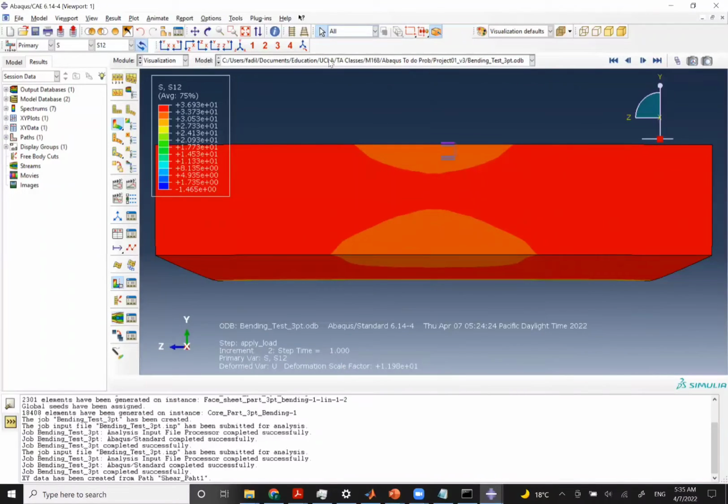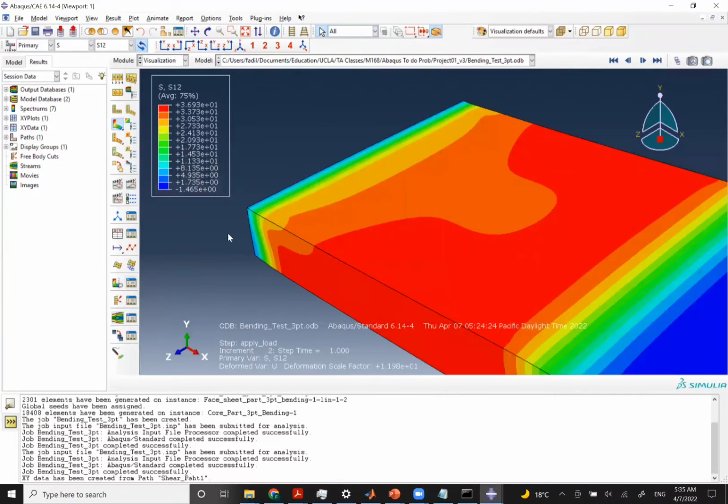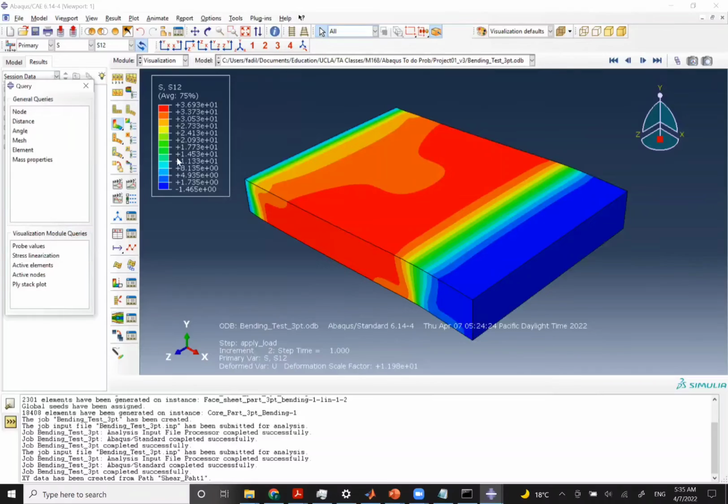One more thing that we can do here is let's turn off the section. You can go to Tools, Query, and select this one here, Apply Stack Plot.